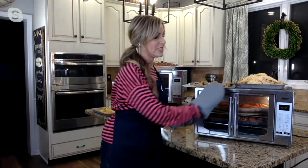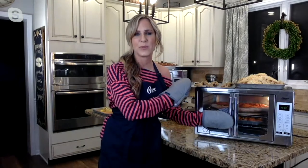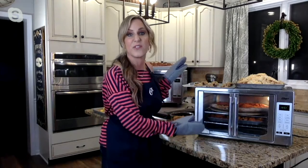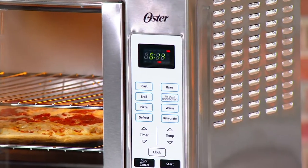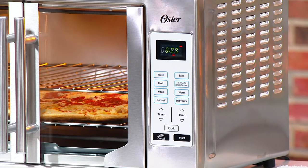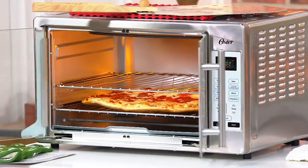It is beautiful, first and foremost — this gorgeous stainless steel that's going to coordinate with anything in your kitchen, whether you have stainless steel, white, or black appliances. It's large, but not too large. It will sit on your countertop and fit perfectly underneath your cabinets. It has eight preset functions — things my very own full oven doesn't do: toast, broil, pizza function, defrost, bake, turbo convection, a warming function I use all the time for my party of seven, and dehydrate.